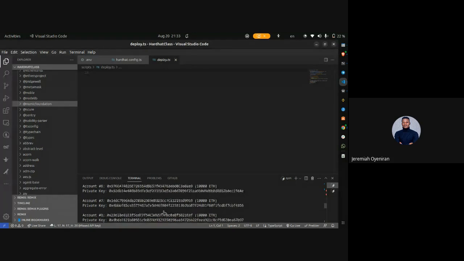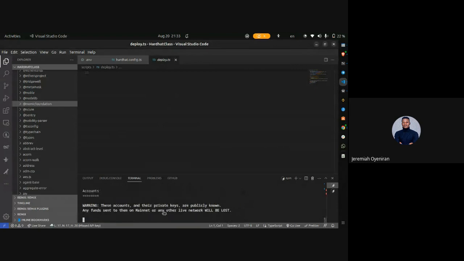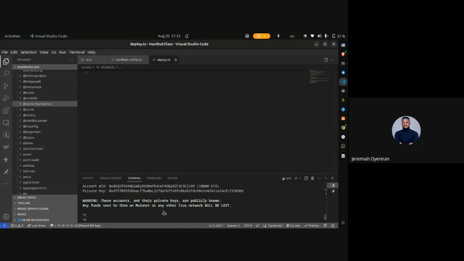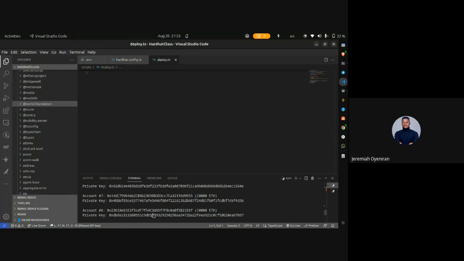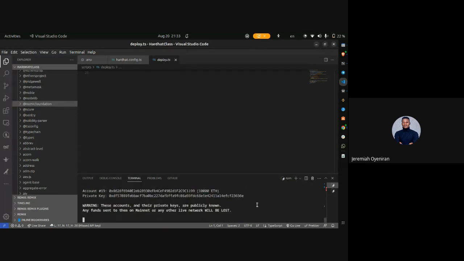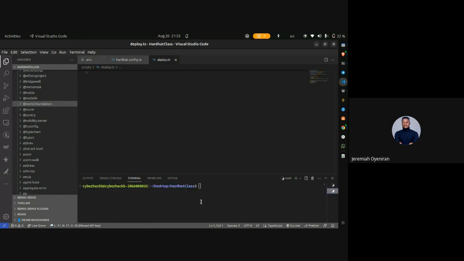So these are the nodes, and these are addresses with private keys. But all these things, if you try to send money to them, your money is gone. So mind you. You can just open a new command line so that you won't tamper with the node running.